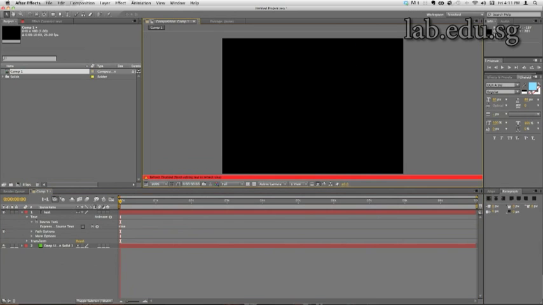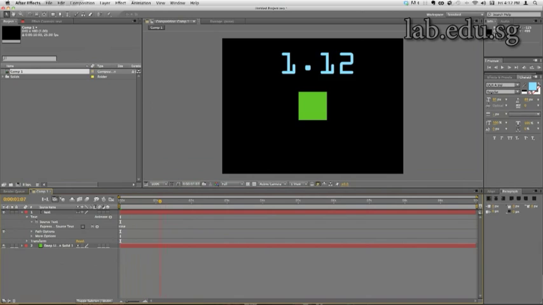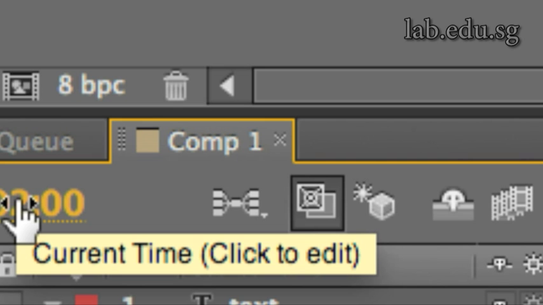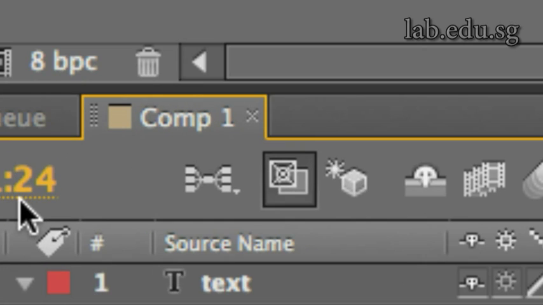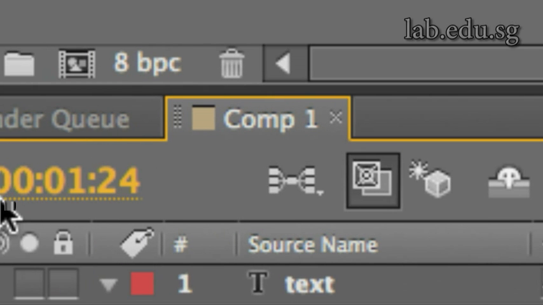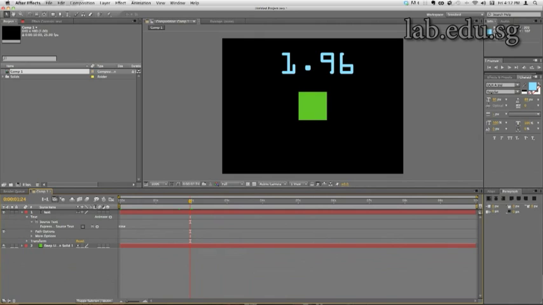When I click outside, you can see that the time is in the composition and has replaced the placeholder text that I placed before. Interesting to note that if I'm on the second 2, you see number 2 here and number 2 in the time code as well. Whereas when I move one frame backward, you will see 124 here in the time code because it's based on 25 frames per second. But on the stage you will see 1.96 because it's basically using from 1 to 100.